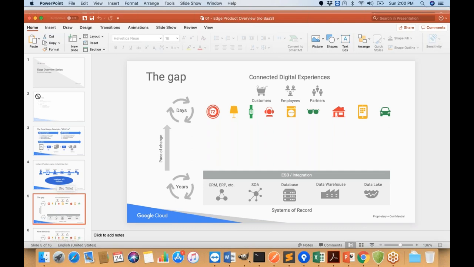Next comes, if we are talking about IT, you might have heard of ESBs and all those things, right? The use case of ESBs is more for the internal systems, so they can connect all the various internal data systems and all those things, and using that they can provide a way to communicate. But with ESBs and integration, it can take a lot of time to do all this. But when you talk about your consumers and your apps, the frequency of change in your apps would be a lot faster as compared to your IT, which is on the ESB layer, right?